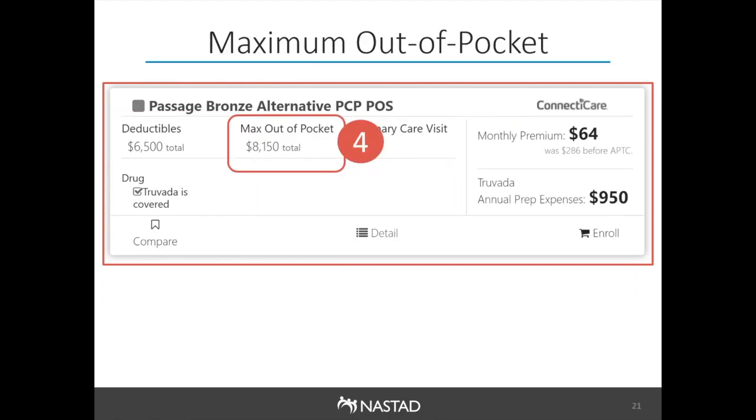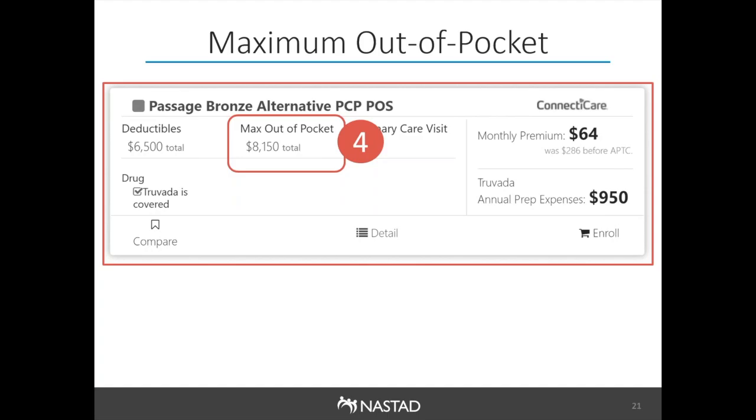So once the deductible is met, the patient and the plan split costs for most services. Some services have a copay, which is a fixed dollar amount. Other services have a coinsurance, which is a percentage of the negotiated rate. Patients typically prefer copays, and so do we. They're predictable. You know exactly how much you're going to pay for something. With a coinsurance, you can really only accurately estimate costs if you know the negotiated rate in advance, which is not at all transparent. Coinsurance usually results in higher costs than copays, which is usually true for Truvada and Descovy as well.